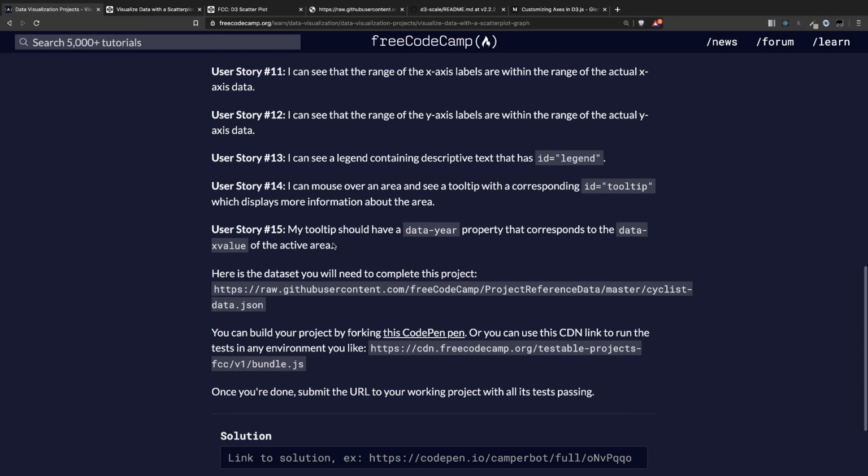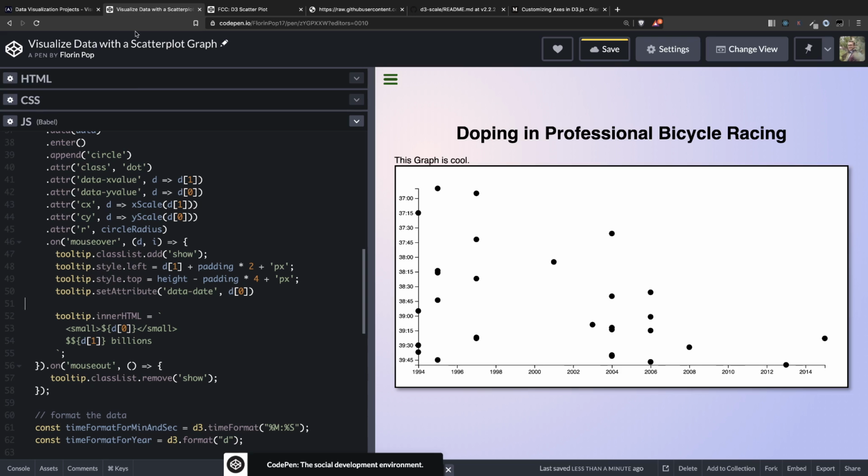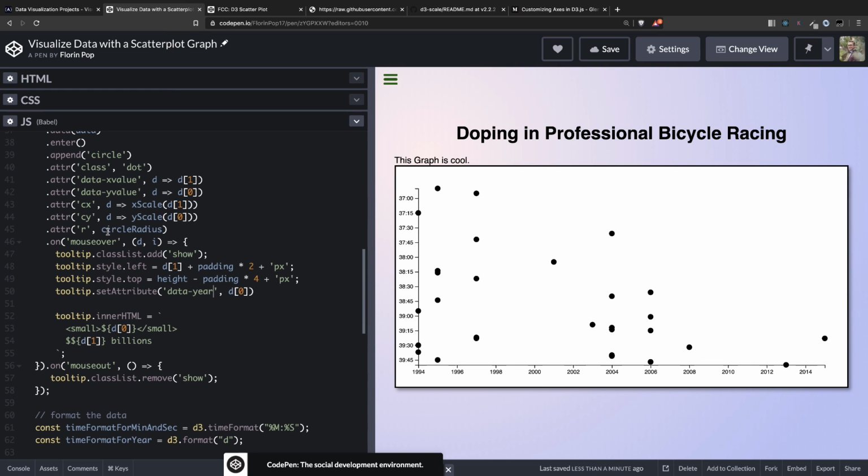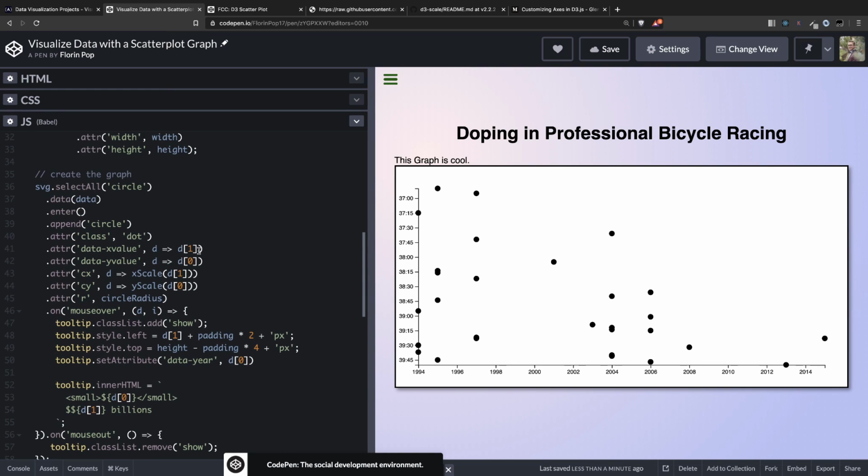Okay, then data date. No, the tooltip. Let's see. The tooltip should have the data year property that corresponds to the data x value. So the data x value D1.